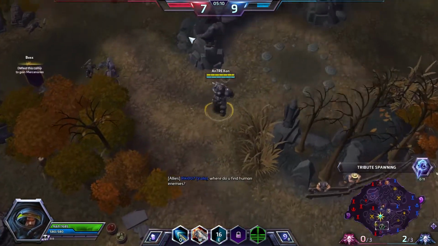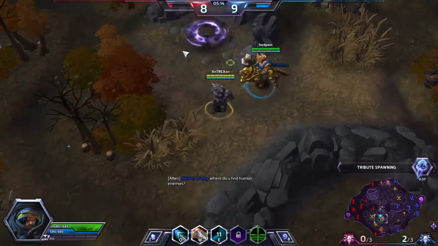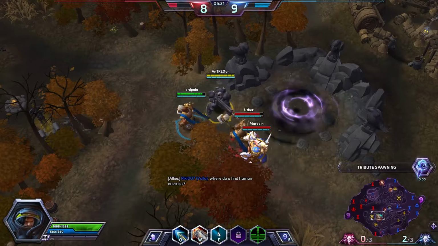Now at level 10 we're going to get our heroic skill, and there are two choices. One of them you actually get to see in the tutorial, which is to summon the battleship, and it does kind of an AoE attack in the area surrounding you.